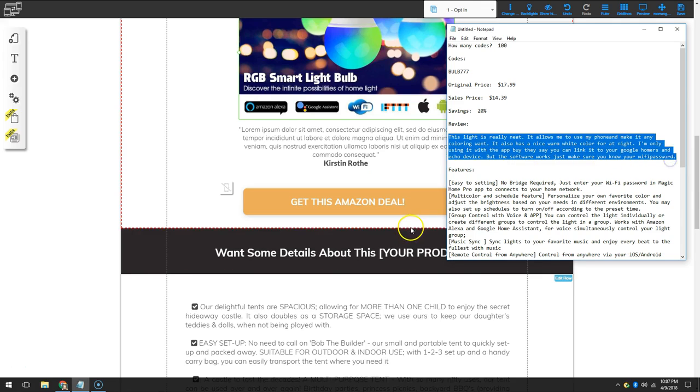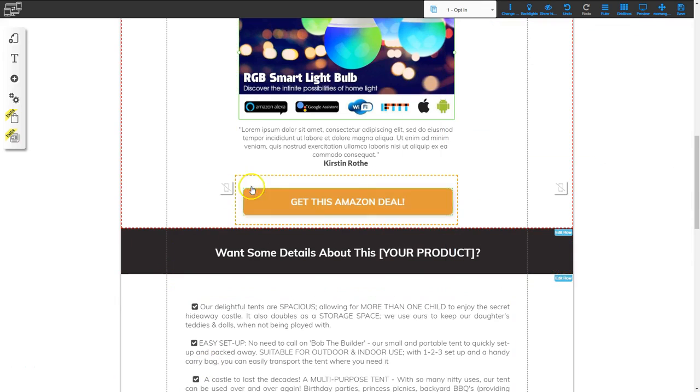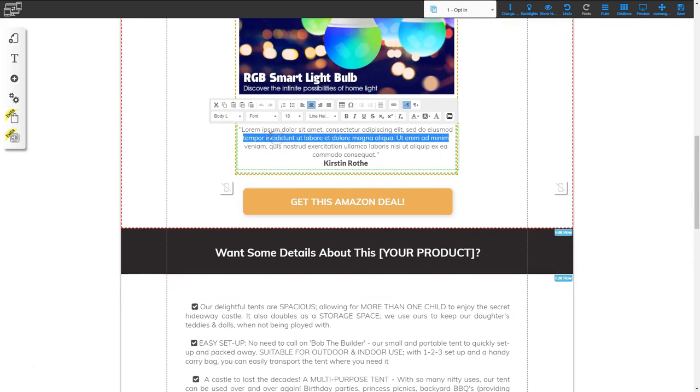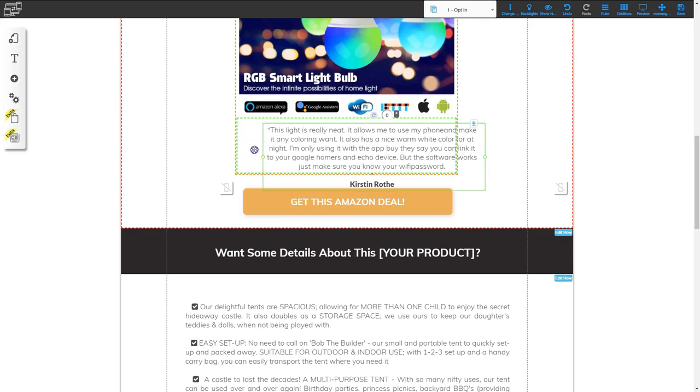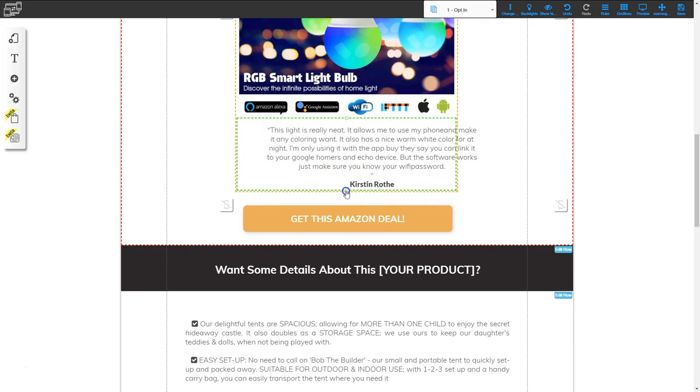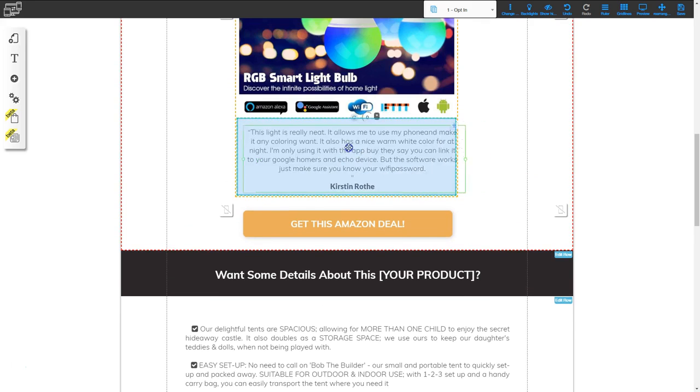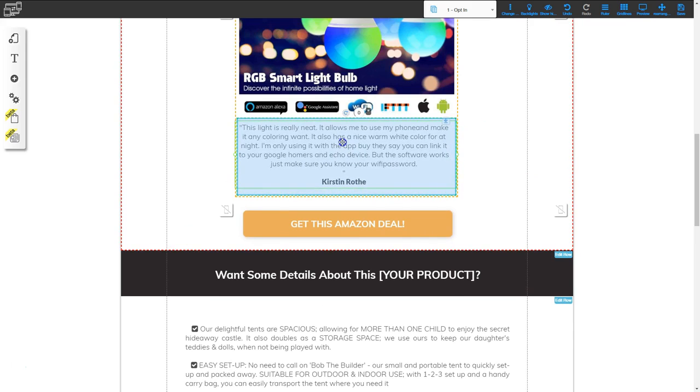So I'm just going to highlight it and copy it and then minimize my notepad. And then I'm going to click inside here and highlight this text, and click paste. And now I've pasted that review into that area, but you can see it's a little bit taller than it should be. So let's move it out of the way and make our grid taller, and then drag it back in.